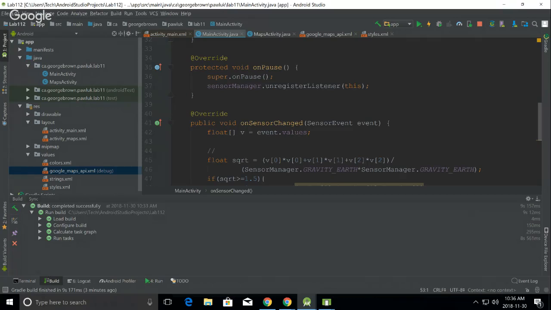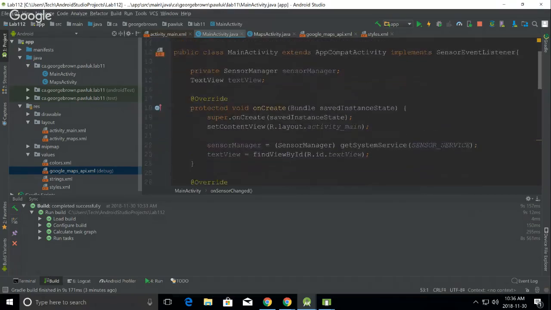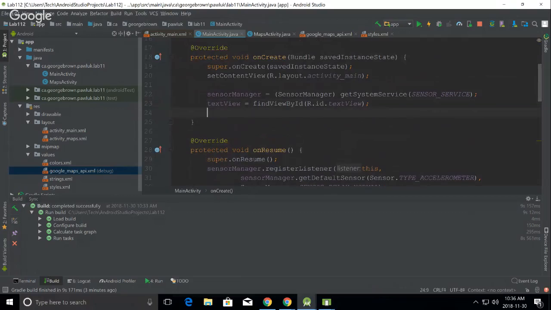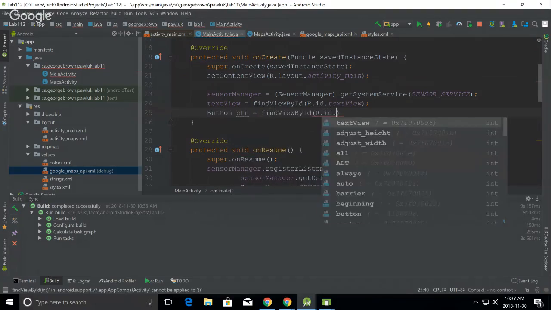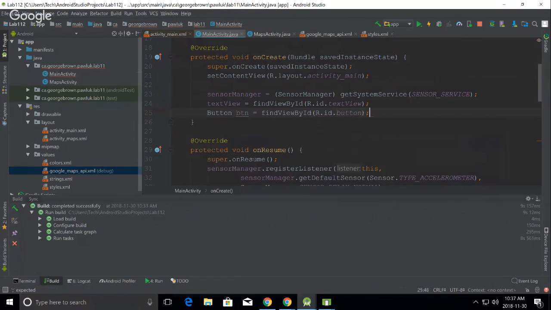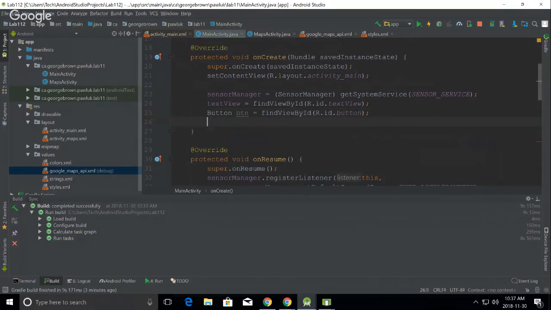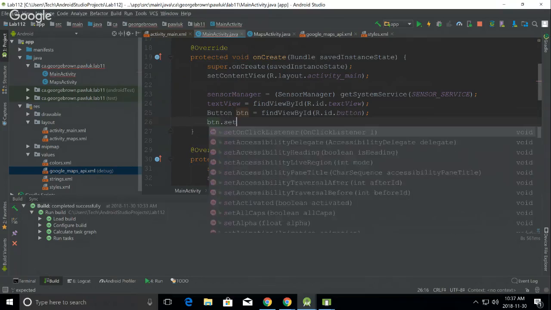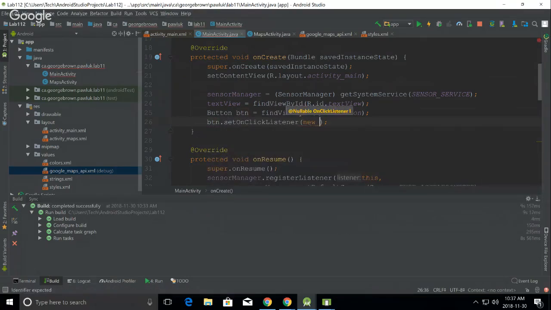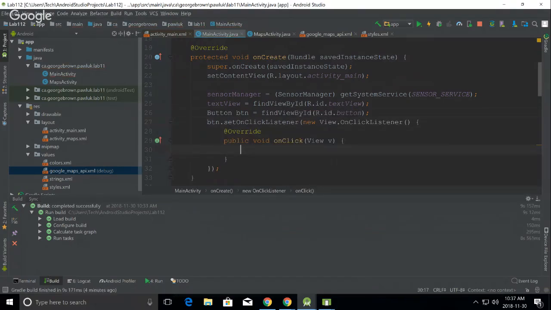So I'm going to the main activity, to onCreate. And I have to find, this will be button, btn, findViewById, R.id.button. And I have to set an on-click listener. Right? Now I can open a new activity, right?